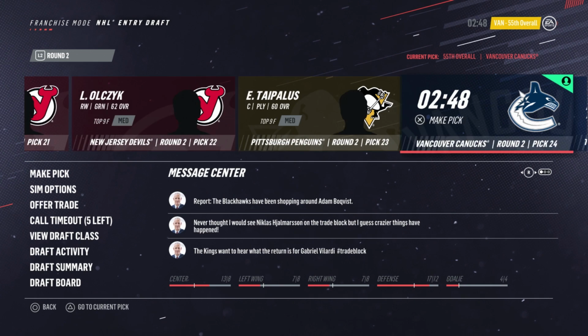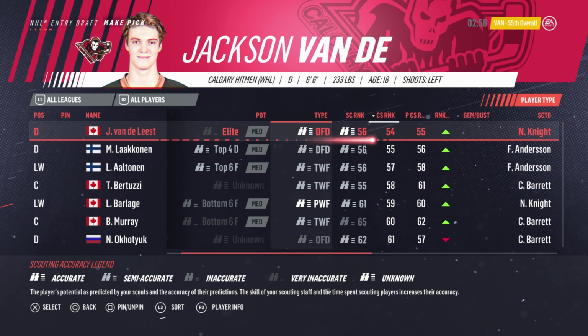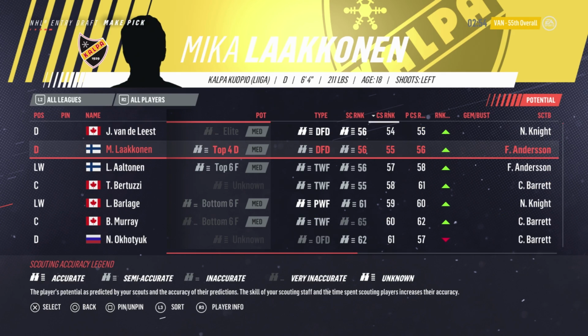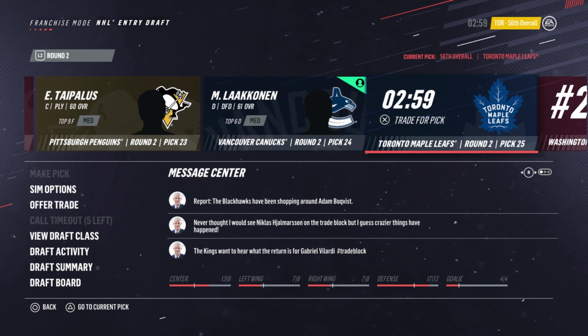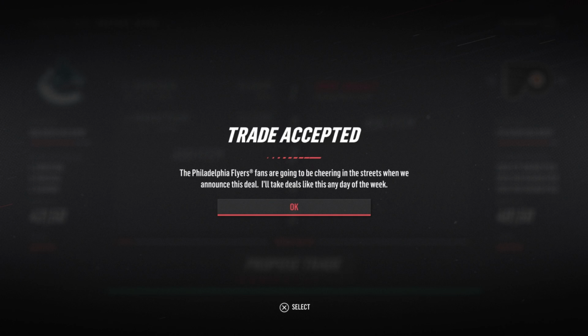I don't know what our next pick even is, we'll see what we can get here. I don't think I'm gonna go too far into this draft. Vanderlee, I don't know if this guy's actually what it says he is. I'm not gonna try it, so I'm gonna go after this top 4 guy and hope he's gonna be a top 4, top 6. All right, I'm gonna send to the end of the draft and let the computer take care of the rest.